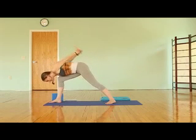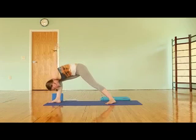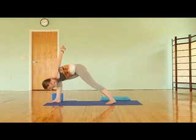Take the right chest over the right thigh. As you're ready, go ahead and extend the arms up towards the ceiling. And as you adjust your footing, it's easy for the hips to really displace to the right, so you want to hug in and even hug the hips towards the left.